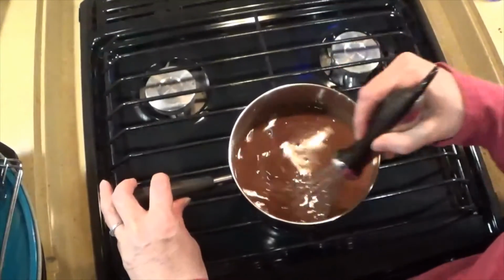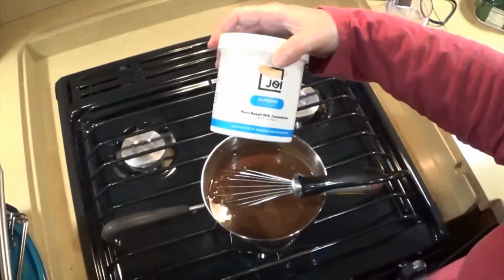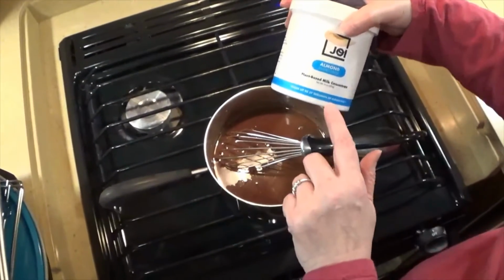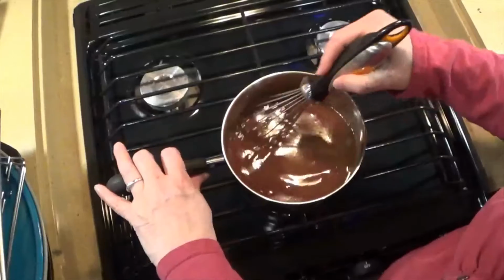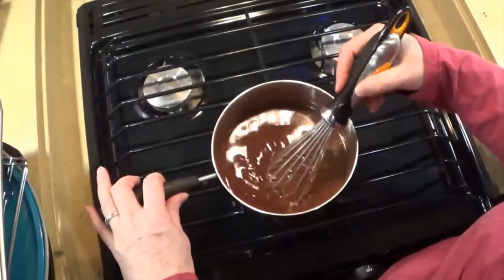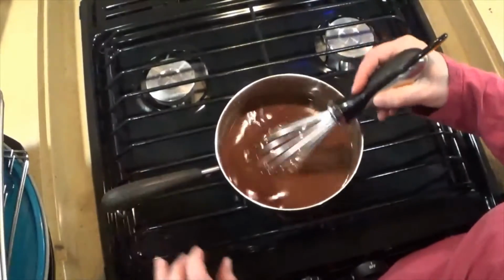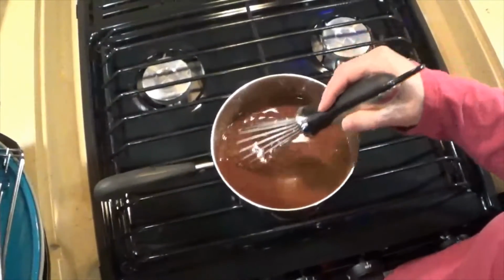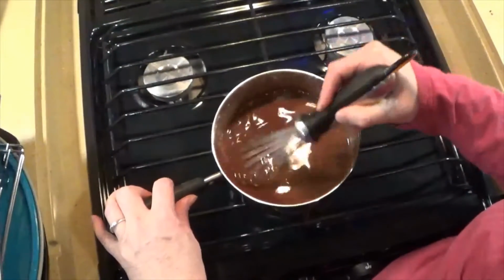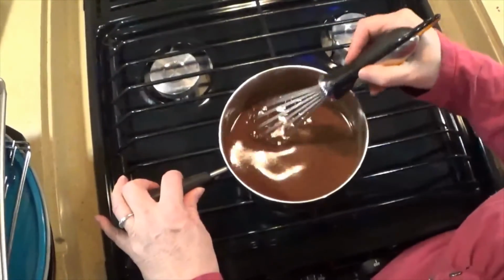And of course, if you're wondering where I got this online, Amazon offered this, and I wanted to try it with the hot cocoa. So I don't know how it'll turn out. This is my first time using this product. But I think it sounded pretty good. And I've tried using nibs before. I tried roasting them, and they turned out really nice. I've not ground them into the cocoa powder yet, but they won't melt.